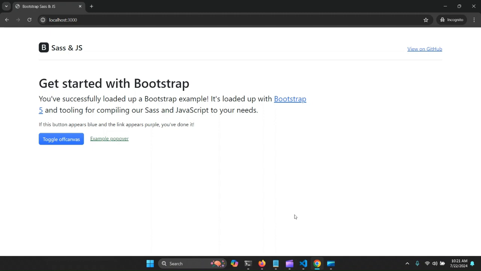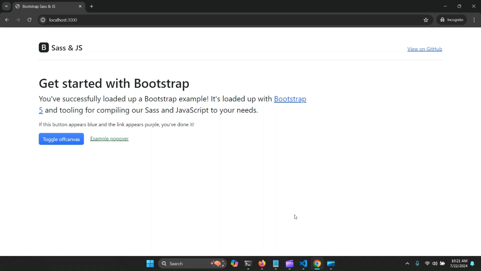Now, I will mention this: regardless of which way you bring Bootstrap into your application, the best practice for customizing Bootstrap still is the same. You don't want to go in and modify the source code. The big reason being that if you modify the source code and they do an update and they change some class names or something, your modifications will no longer be valid.